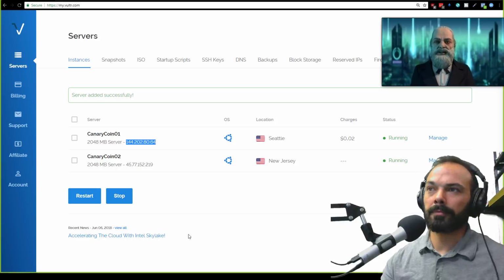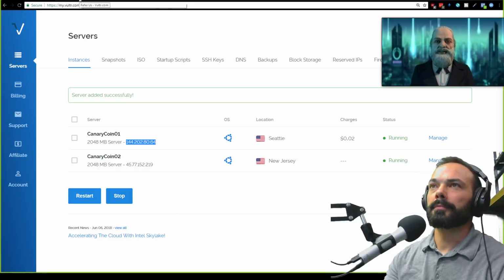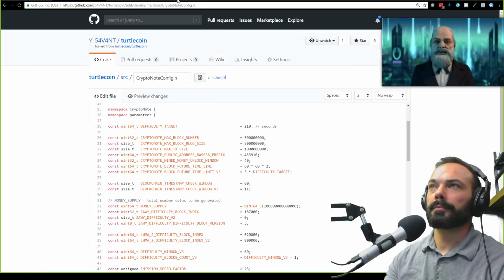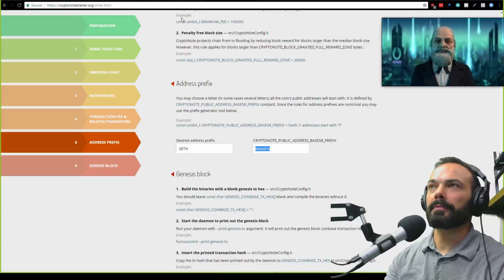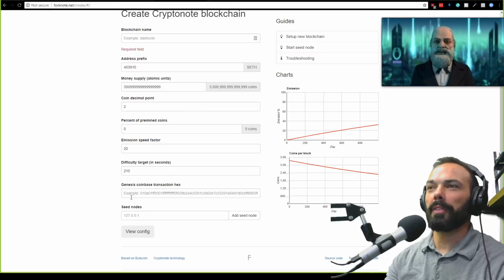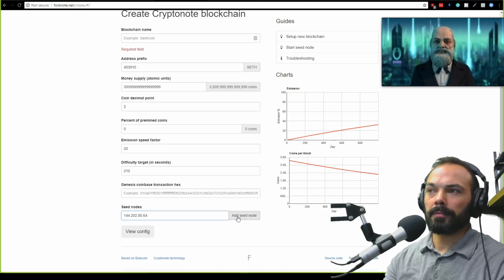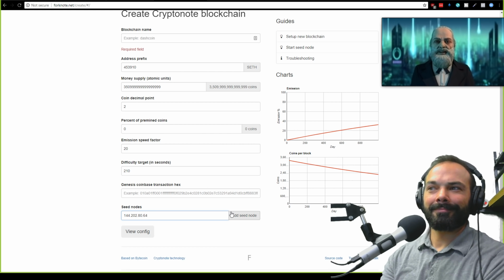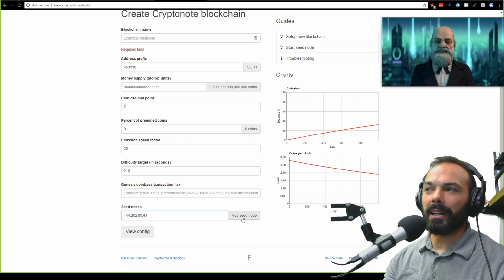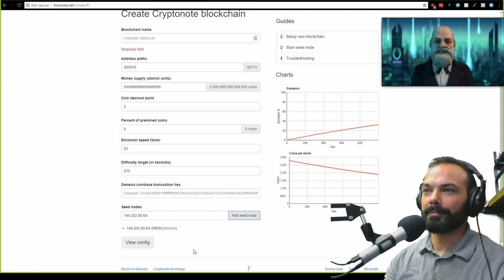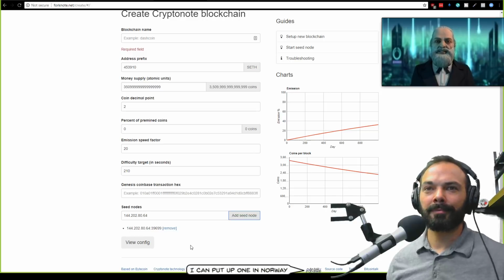So just grab that first IP and let's put it in the fourth tab. Got it. Fourth tab. Fourth, yeah, I was fourth over. All right, put it in seed nodes right there. And do you have a specific port number that you want to use? Because it'll just generate a random one if you click add seed node. I'm okay with generating a random one. There's not one that I'm married to. That's fine. As long as you just don't pick a port that's in the first 1024 ports, you should be fine as far as conflicts.